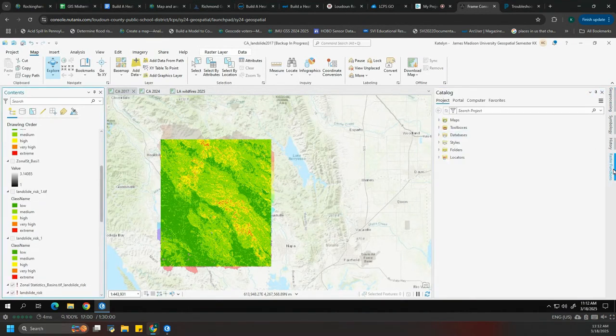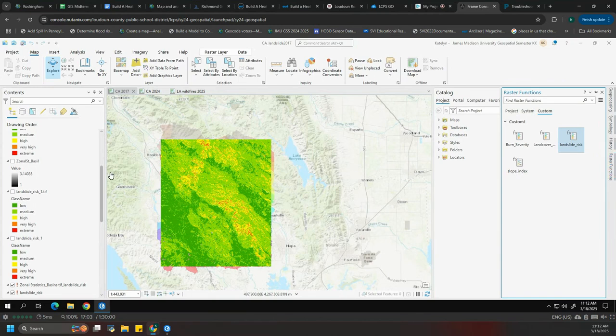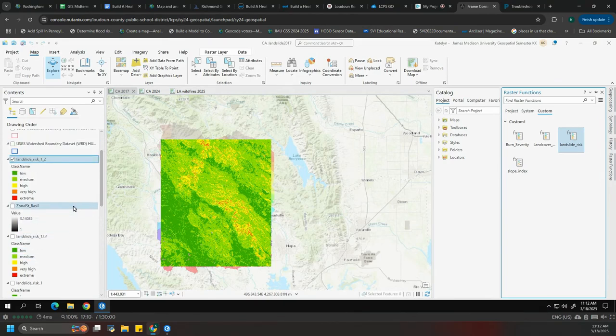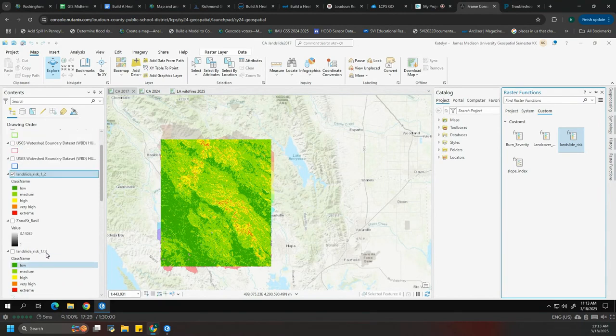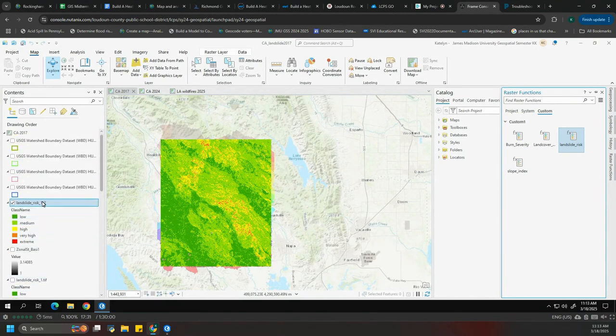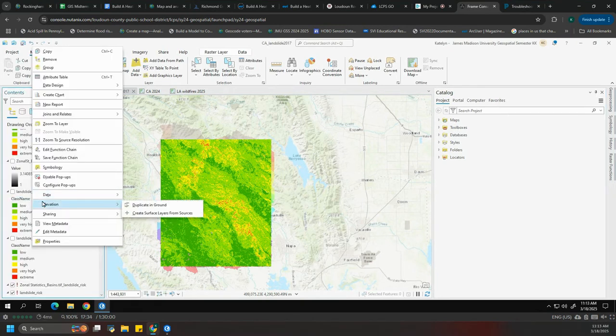And so now what you need to do, and again, this isn't in the tutorial, this is extra directions for those of you who are having trouble getting it to work. And to be fair, this morning I was having trouble getting it to work. So this is the workflow that I came up with. So here's your new landslide risk. Notice how this one is still unconnected. That's what this exclamation point means. It means it can't find it.